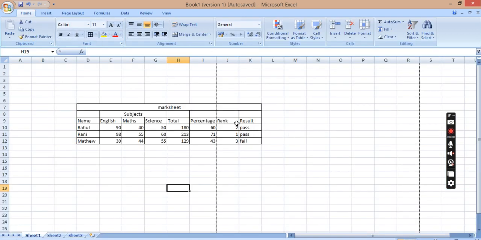Here, the mark sheet that I've written down is out of the page. How do I know that? Because of the line that you can see here. If it exists, that means it is not going to appear fully. So how can I fix that? The question is, how can I fix that?